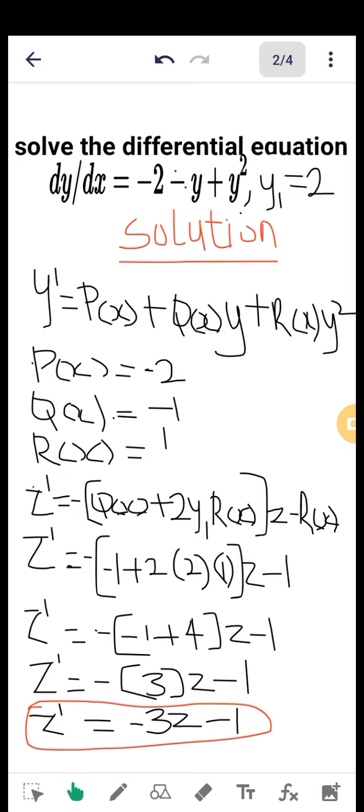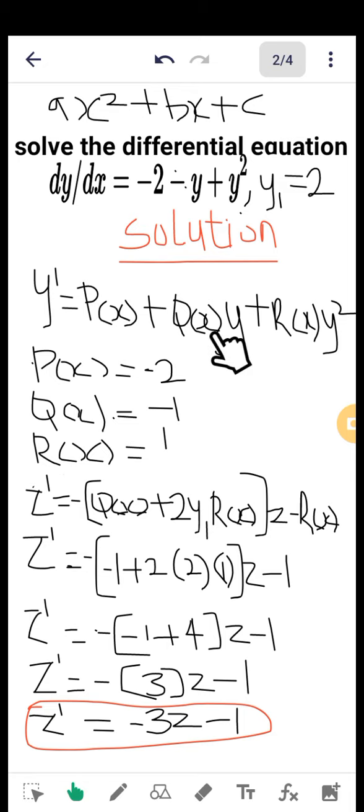So we know that dy/dx equals minus 2 minus y plus y squared is more or less like a quadratic equation, in the form ax squared plus bx plus c. Our differential equation is in the form minus 2 minus y plus y squared, more or less a quadratic. So we term this differential equation a Riccati equation. A Riccati equation is always in the form of a quadratic.